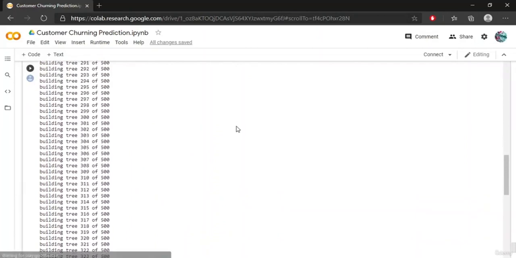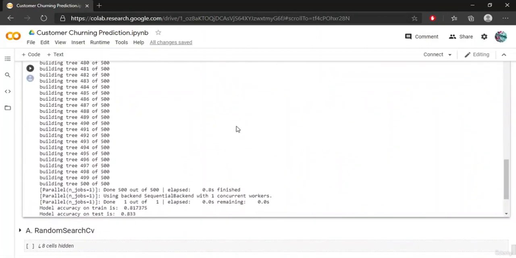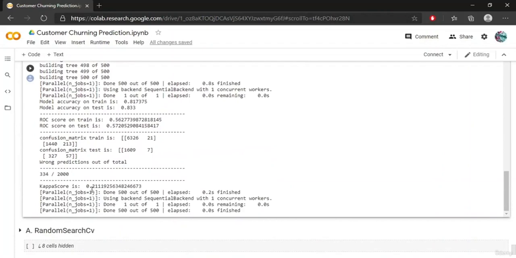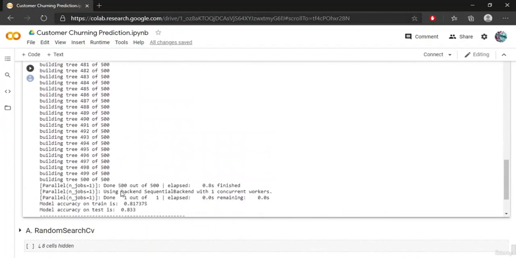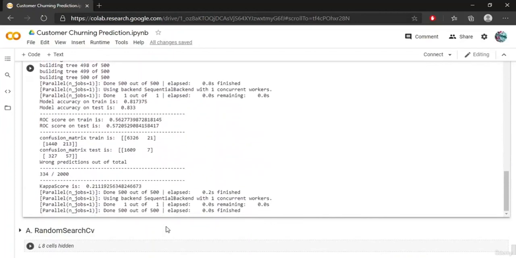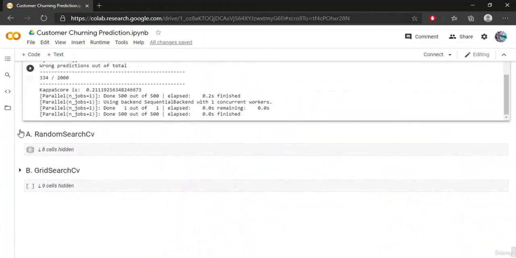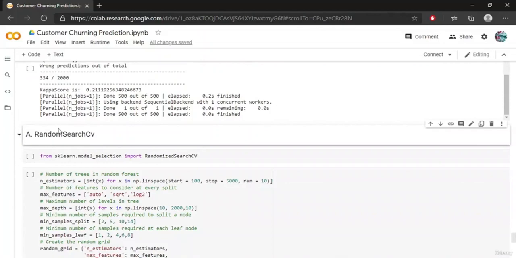As you can see, the accuracy is 81 on train and 83 on test, and the kappa score has drastically reduced, and the total number of wrong predictions is higher. Using random values in our hyperparameter tuning, we have reduced the accuracy of our model and increased the total number of wrong predictions.